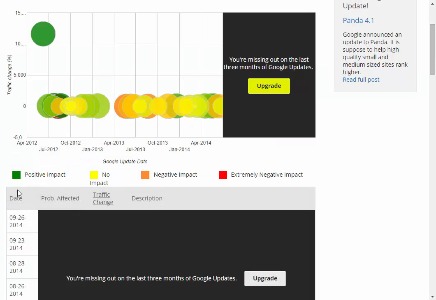The first thing you see here is this graph, and in general we can have a quick overview of how our site is doing by looking at the size and color of these circles. Date is along the bottom, percent change is up the side. You can see here that the percent change on my graph is zero in the middle, goes down to minus 5,000% and up to 15,000%. I'll explain why that is in a minute.